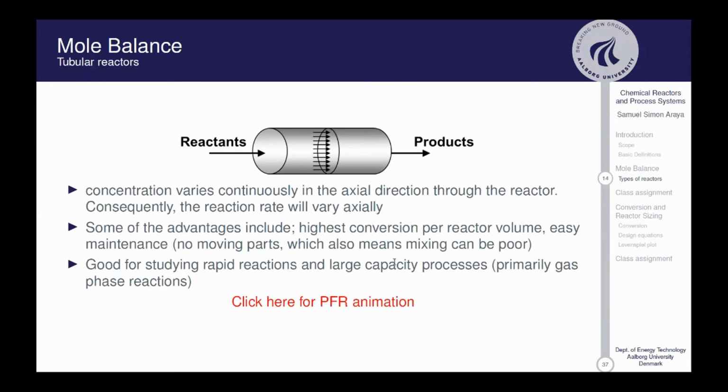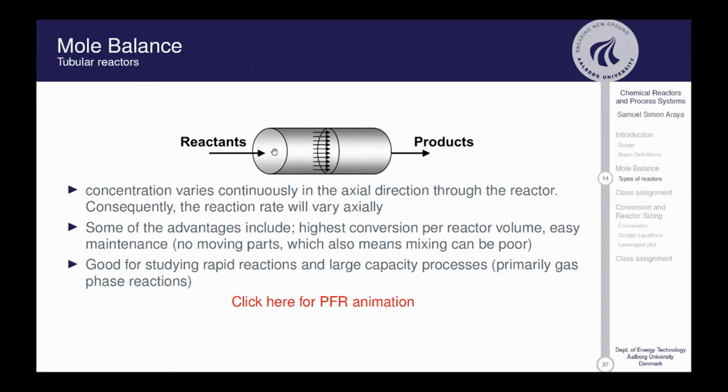Yeah, and then we have the tubular reactor. In this case, it is a steady state. At any given time, the concentration will be the same throughout, so it means it will not change in time. But as we go from one point, from the reactant side of the tube towards the product side, we find different concentrations of the reactants and products.